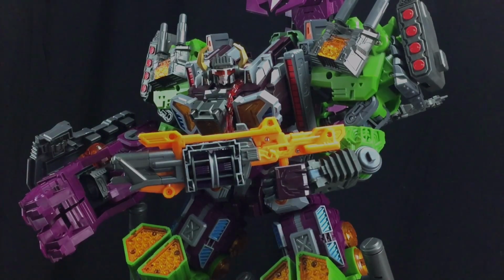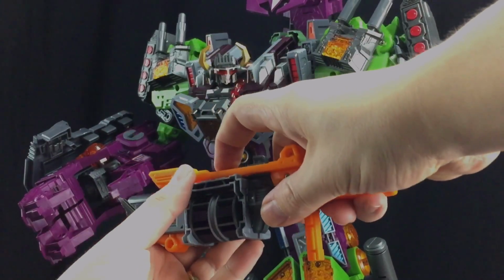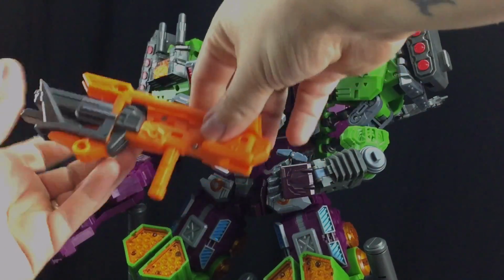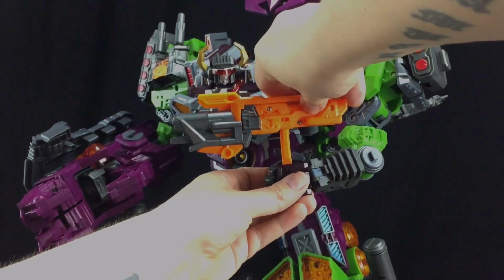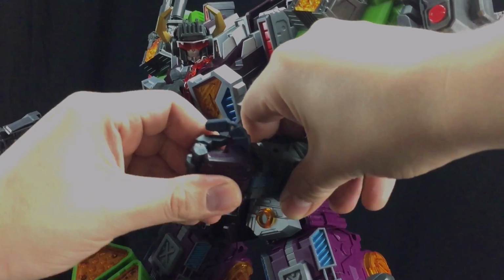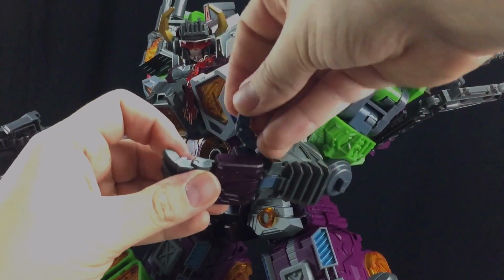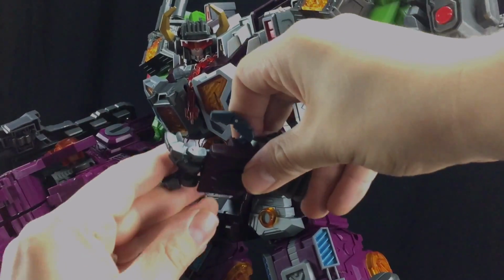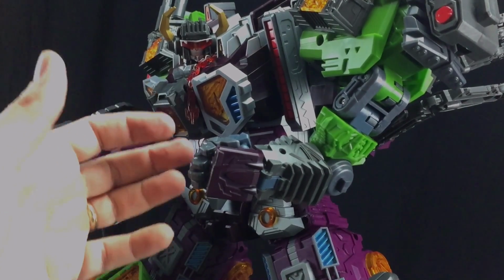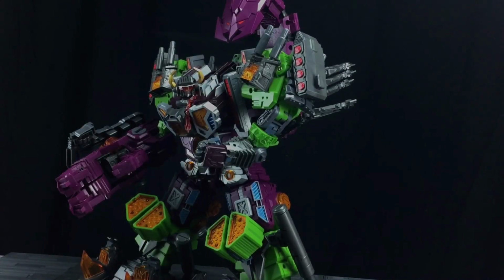It slides down into his hand. If you don't want the big, large gun, we can remove this gun. We can just pop the ammo cartridge down. We can close this section up, and we do have a much smaller gun now to slide in there. Fist is nicely articulated, rotation there, pivot, fingers, 3 points, ball as well, very articulated, very strong, very tight joint. You can now close it up into a fist so he could Scorponok you out. No, just no.